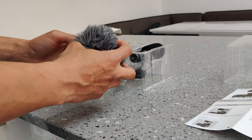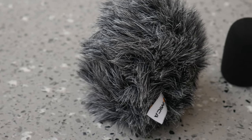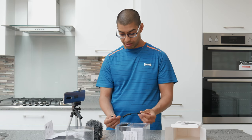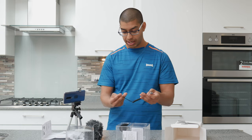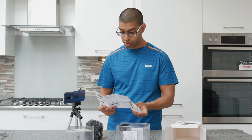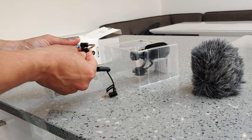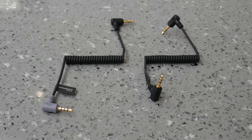It's actually quite good quality — it does feel really nice, really nice and fluffy. It hasn't got loads of fur bits falling off, which is good. You've got the Komika label on there as well. You've got a 3.5mm jack to 3.5mm jack adapter, and you've got another 3.5mm jack to 3.5mm jack. It's a bit weird how they give you two, but one is for a smartphone and one is for a camera. The difference is this one's got two poles and that one's got three.